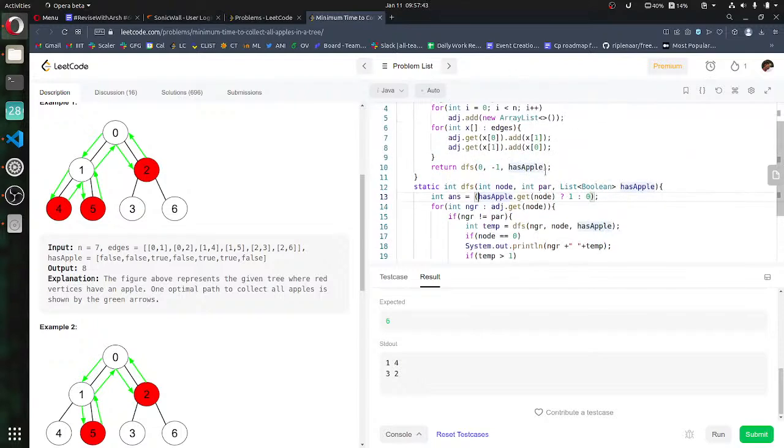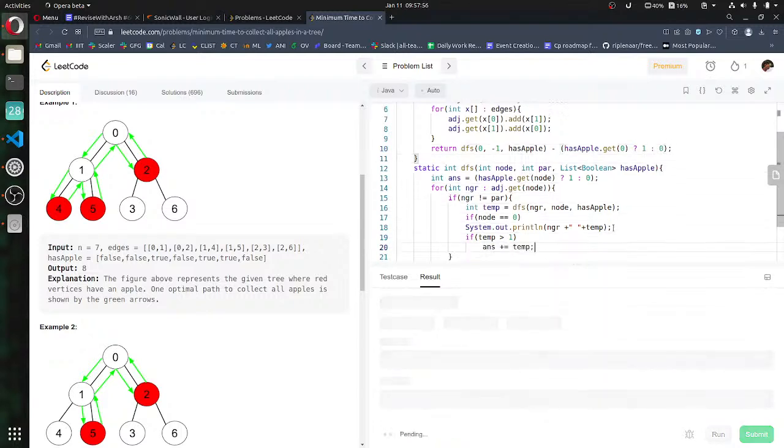If the root itself has an apple, then we can write -1.